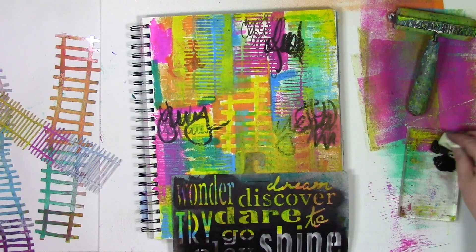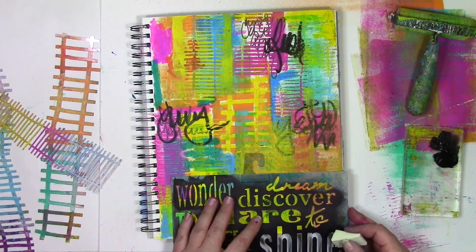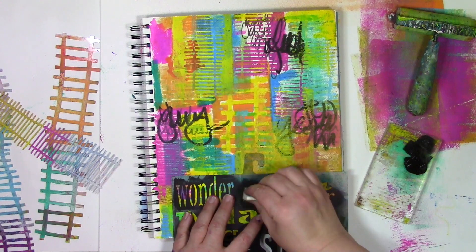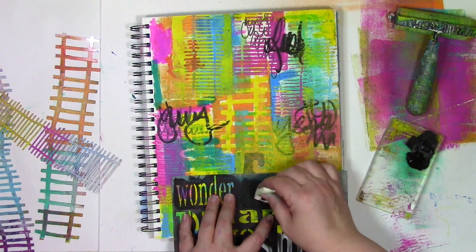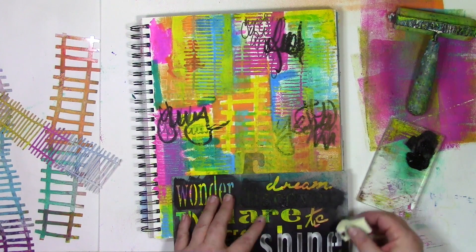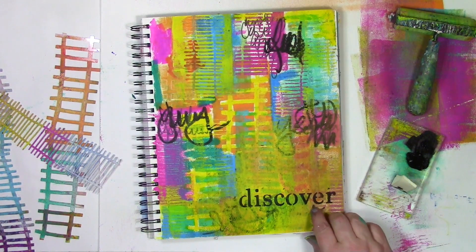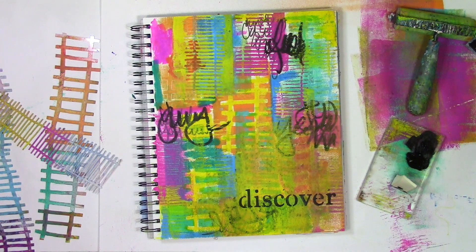To add a title to the page, I'm going to use a stencil — because I'm not a big fan of my handwriting. So when I do titles, I like to use stencils to help me out. I'm going to use the word 'discover.' I'm using a cosmetic sponge, pouncing up and down in as straight a motion as I can for a clear, crisp image. Notice I didn't mask anything off — the cosmetic sponge lets me stay for the most part where I want to. That little bit of paint there — a little baby wipe in my hand gets it right up and it's not a problem.